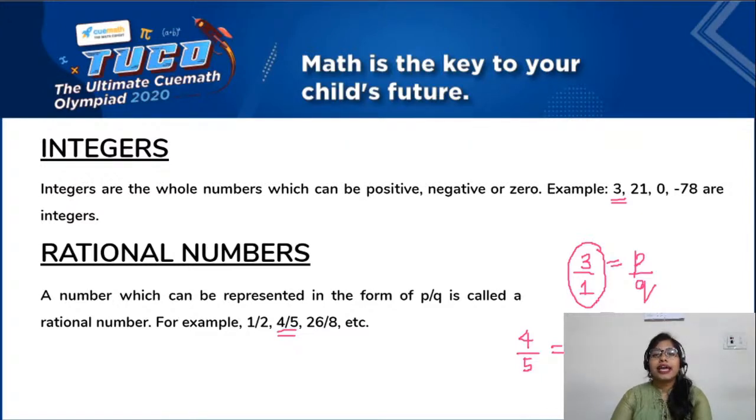Okay. Next thing, can anybody tell me if 0 is a rational number or not? Any idea? Well, 0 is also a rational number. As I had already mentioned, every integer is a rational number. Because when you have 0, you could also express 0 as 0 upon 1, which is basically a representation of p upon q format. Okay, I hope this was clear enough.